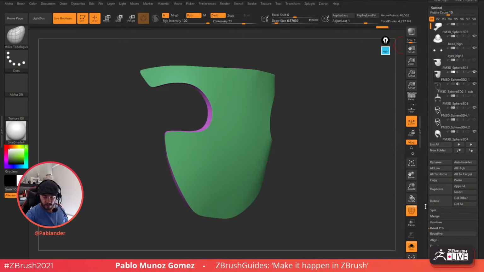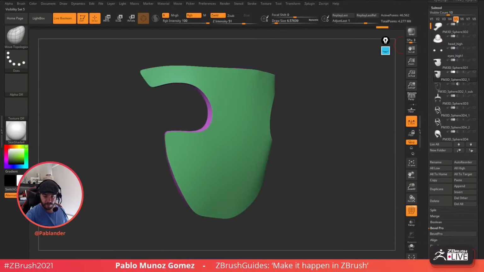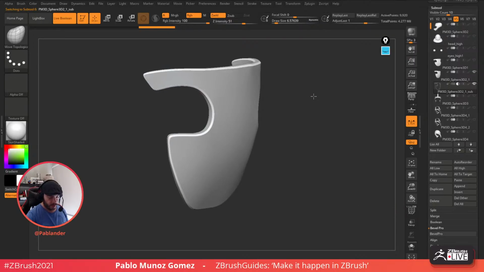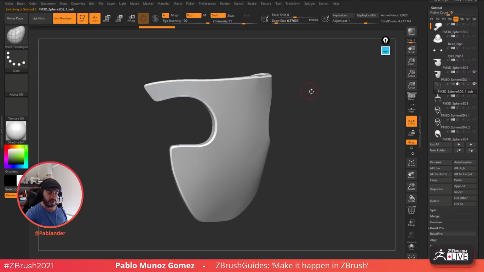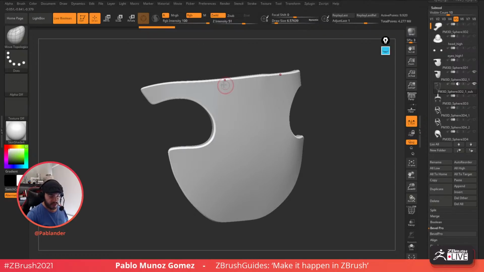So one thing I can do is get out of solo mode, go to visibility set 5, and I'm going to set this on, and this one as well, which is the mesh that was generated, and turn this polyframe off. So this is what the Bevel Pro generated, right? This is what we have, the mask with the bevel around it, okay? But this is just the live Boolean.